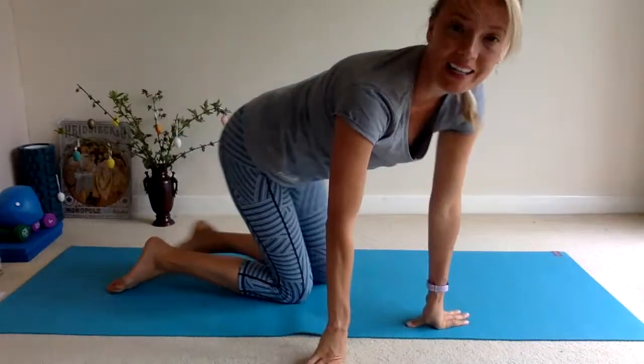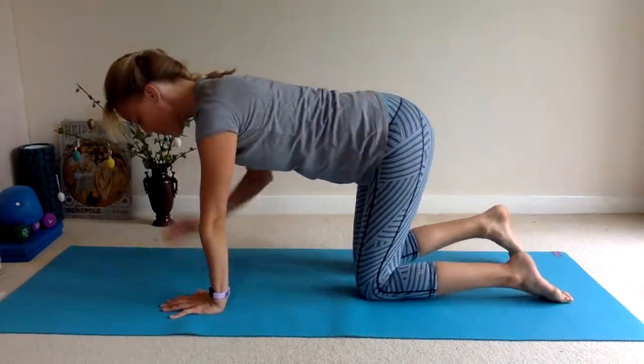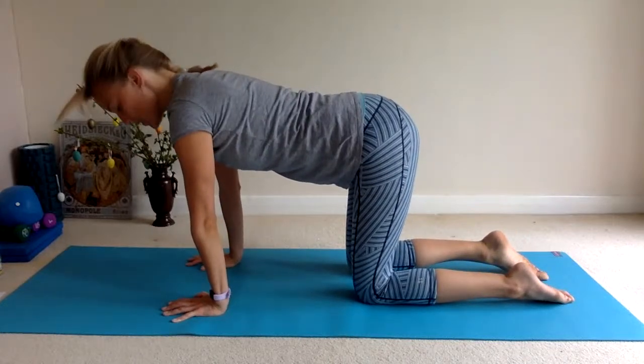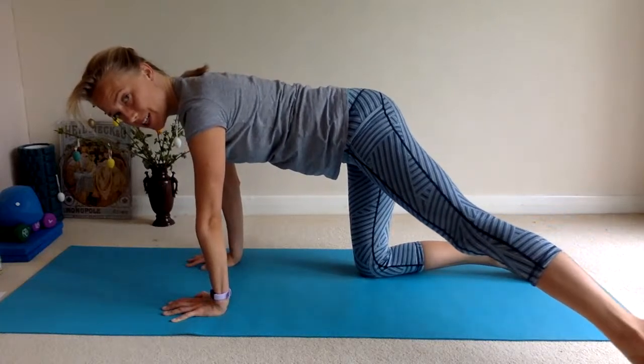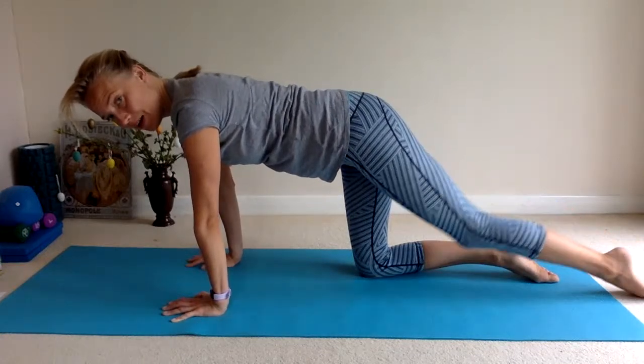Great. Okay, so coming back into that 4-point kneeling, we're going to do the same on the other side. So set yourself up, lots of space between your fingers, hips square to the floor. We're going to slide that leg away on the inhale. And as you breathe out, start drawing that circle. Keep both sides of your waist long. Breathe in to take that leg back and return.